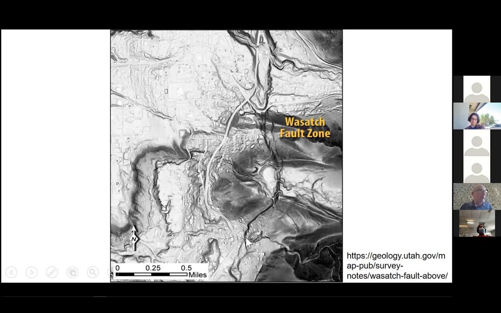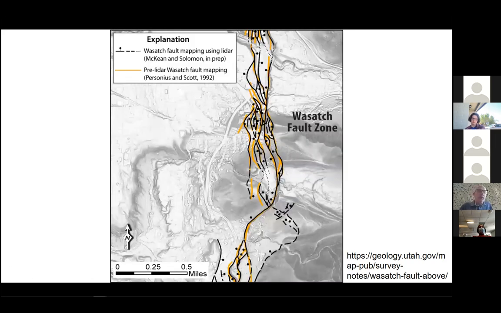One of the interesting things then is kind of like what you guys are doing, comparing mapping. So the black, or sorry, the yellow lines are pre-LiDAR mapping. And so most of the traces were identified, but with the LiDAR, with the digital terrain models, additional traces were mapped, and what was there was sort of mapped more accurately. So this is a kind of satisfying presentation, I thought, just quickly showing the value of the digital terrain models, and also these interesting and very complex traces.